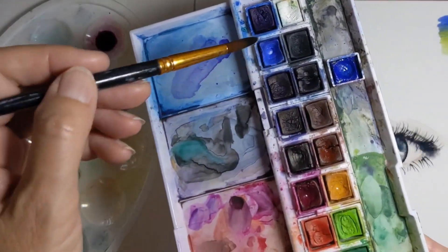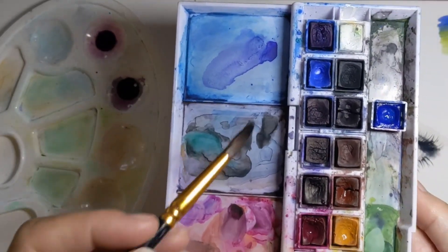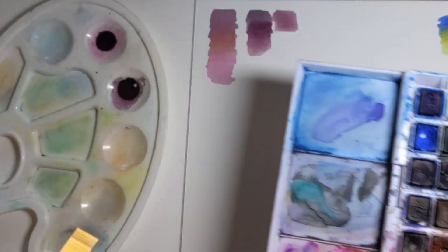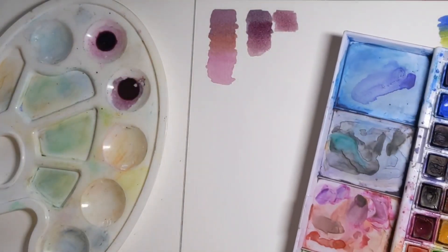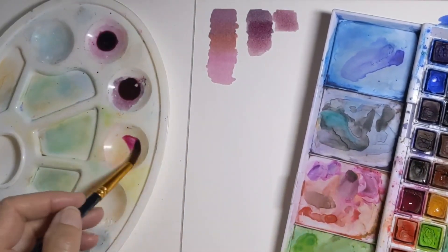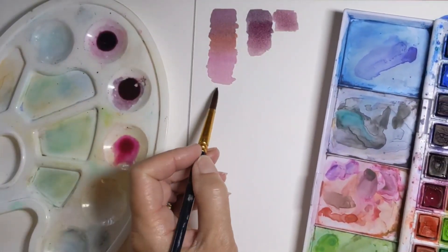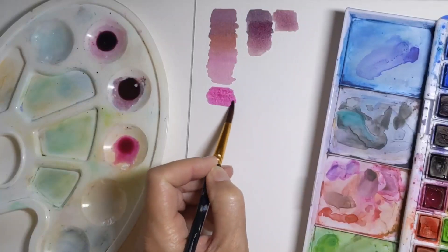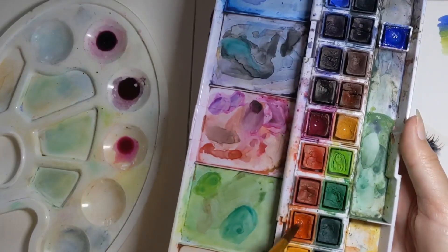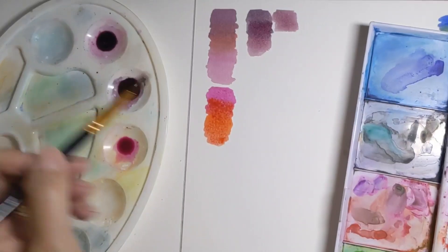Remember, all the colors you need can come out of your three primaries. If you have the basics — and I've done videos on this before — ultramarine blue, Burnt Sienna, and magenta is a magic trio of colors. Even with skies, if you have to mix colors, that's where to start. Burnt Carmine is a pre-mixed color, but I definitely add magenta to my sunset and sunrise sky list. I use it a lot because I love the vibrance of it and because it blends well with a warm red, for all those stronger skies.